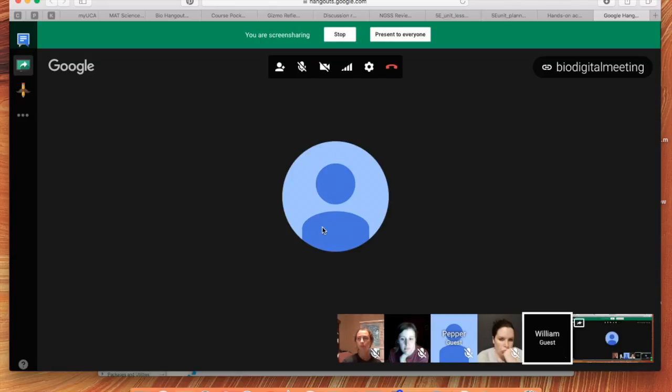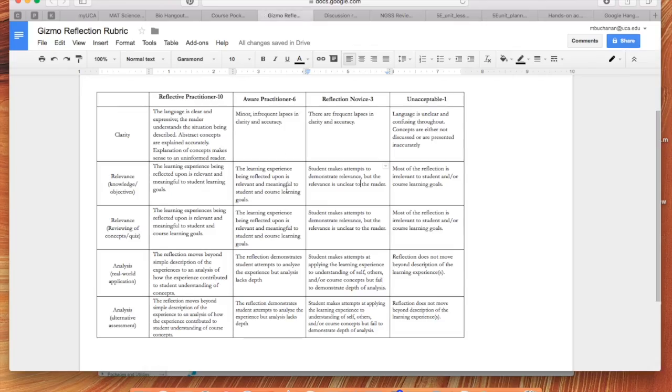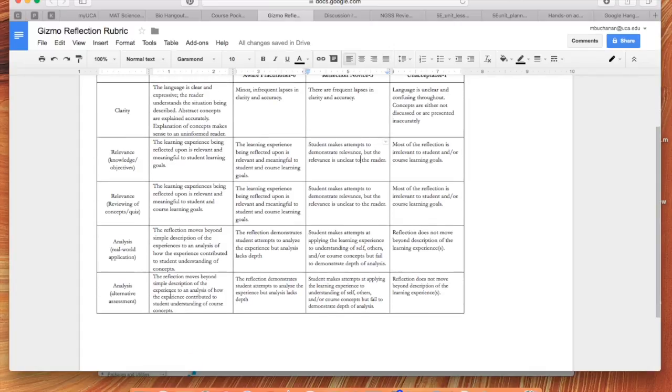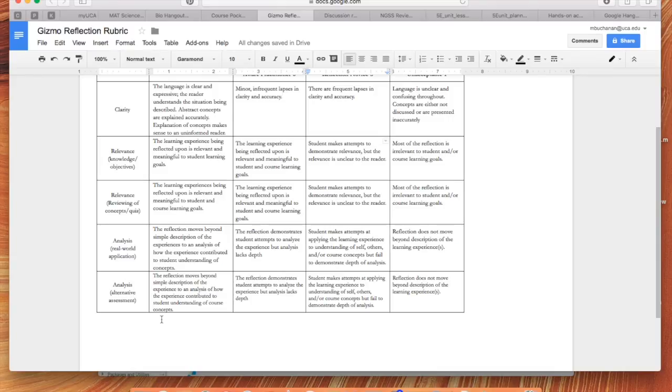We're just now talking about the gizmo reflections, and what's going to happen is going to freak you out when you go to the grade book because it's going to say that you have 10 out of 50. As you are completing these, each one you complete adds on to a new score. So as you do your second one, it'll then be, say, 20 out of 50. And if there's a possibility that you don't make a 10 out of 10 on the reflection, you have the opportunity to discuss it with me and talk about what it is that you did not get full points on. And if there's a disagreement, we will be able to discuss that.